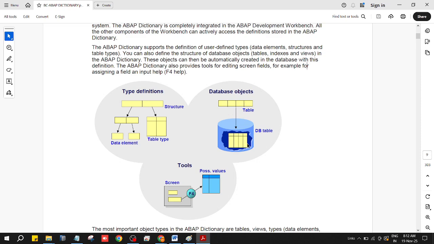But if you closely observe, at the ABAP dictionary level it cannot hold the data, it cannot store the data. But at the database level, it can store the data record by record, one after another, line by line or row by row. That's why in the above section it is written as a single line, and at the bottom it is written as a single large size, with high size.